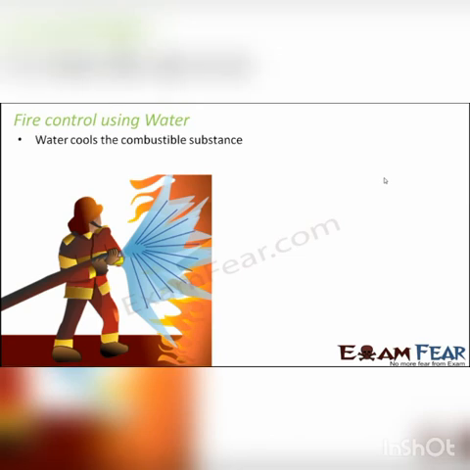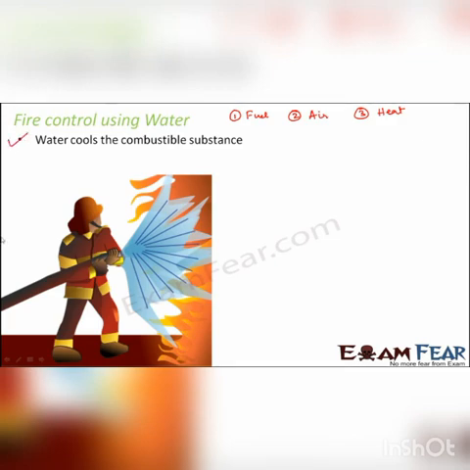Now, we saw that there are three criteria of combustion, right? What were the three criteria? The first criteria was a fuel or a combustible substance. The second criteria was the presence of air or oxygen, and the third criteria was the presence of heat, so that the substance can reach its ignition temperature and can catch fire. Now, if we want to put off the fire, so let's say something has already caught fire, but now we do not want that fire. So how do we put off that fire? If any of these criteria is not fulfilled, there will be no combustion, so there will be no fire.